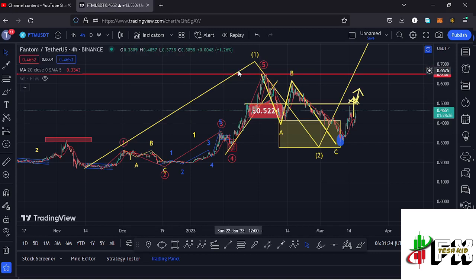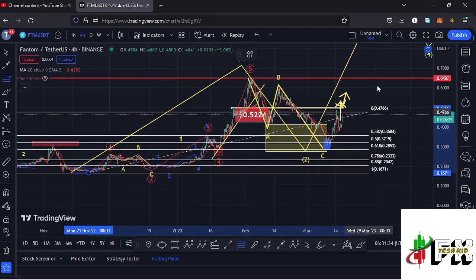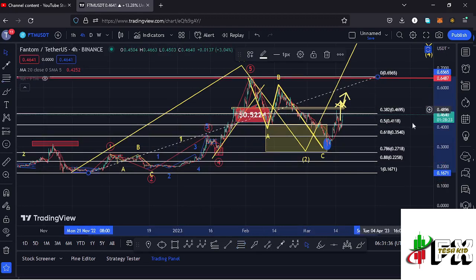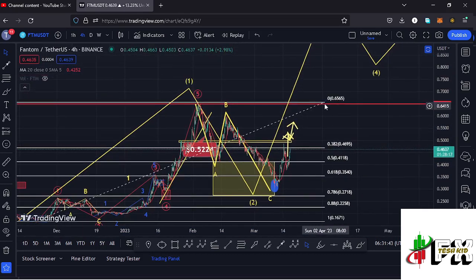And after seeing the formation of that 5-wave structure to the upper side, we completed an even larger Elliott wave count 1 to the upside, and after seeing the formation of that first wave, whatever I was expecting next was a corrective structure in the formation of that wave 2, and using the Fibonacci connecting them from the low of the first wave to the high of that wave 1, that gave me a minimum retracement area between the fib level 0.5 and the fib level 0.78, which is a target area that we fully maximized.